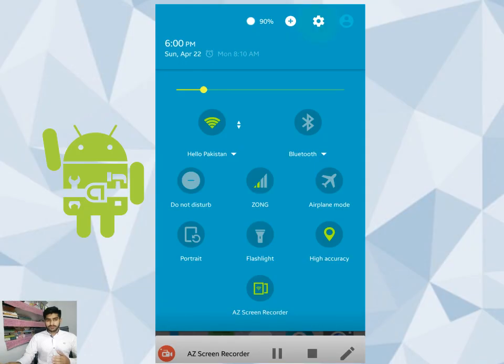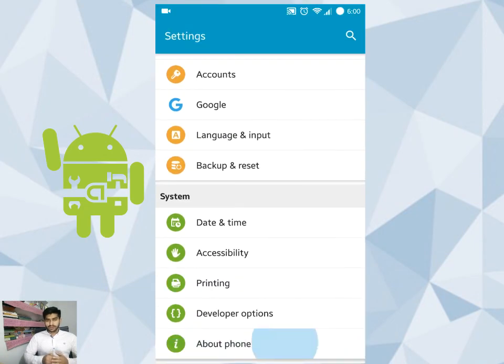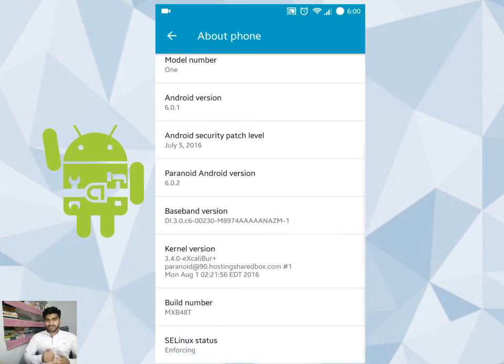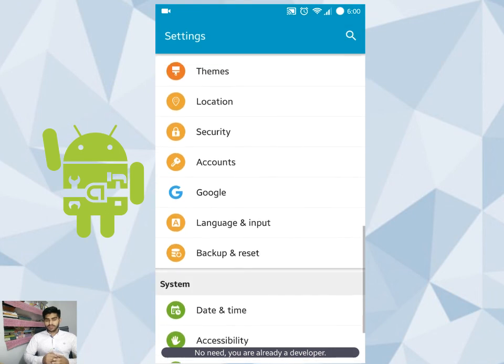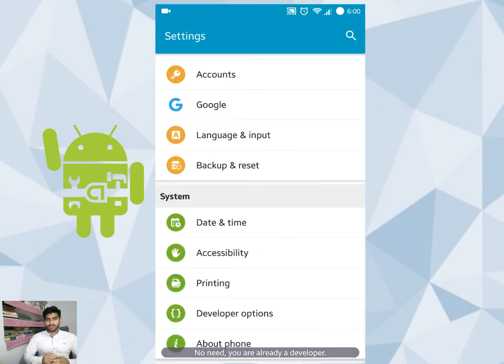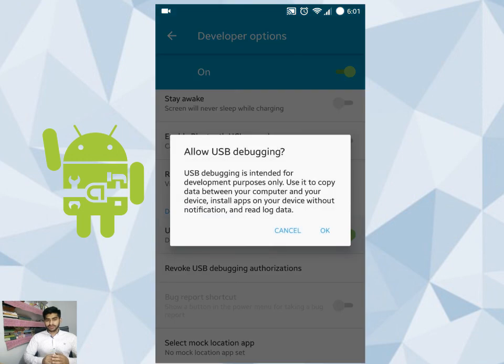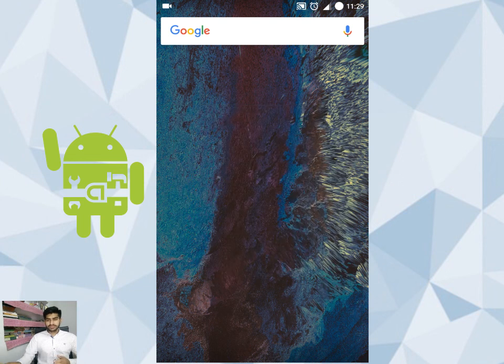Open the settings of your phone, scroll to the bottom and click on About phone. Scroll to the bottom again and tap Build number 7 times. Return to the previous screen to find Developer options near the bottom. Open Developer options, then you see the option Enable USB debugging. Enable it and reconnect your device to your development machine.